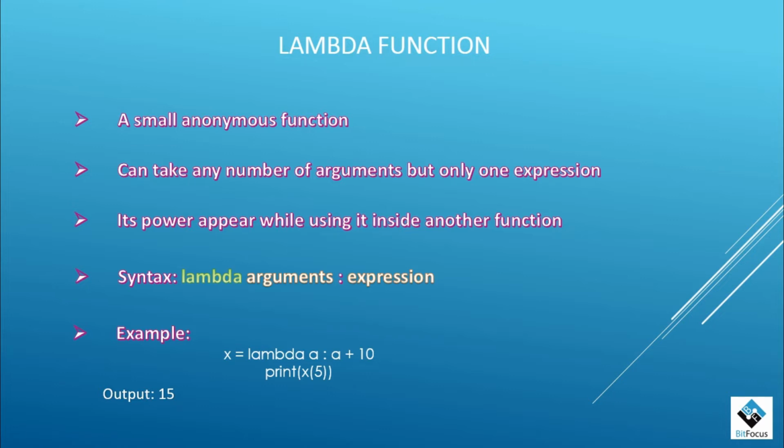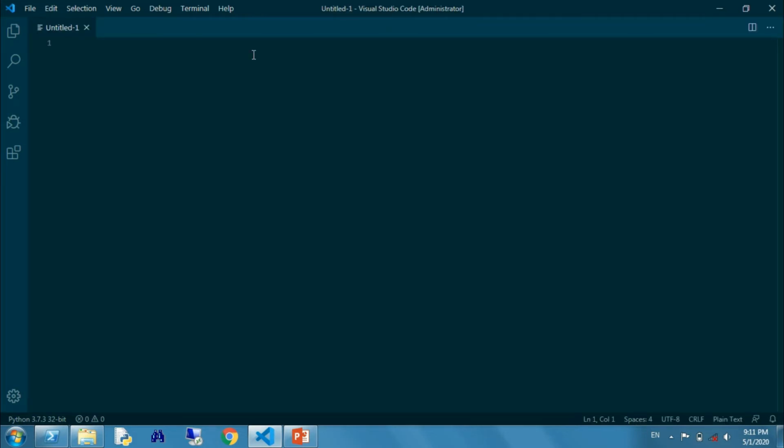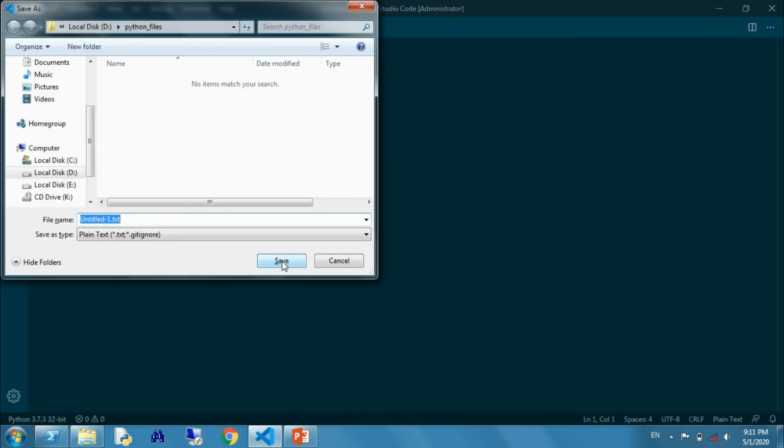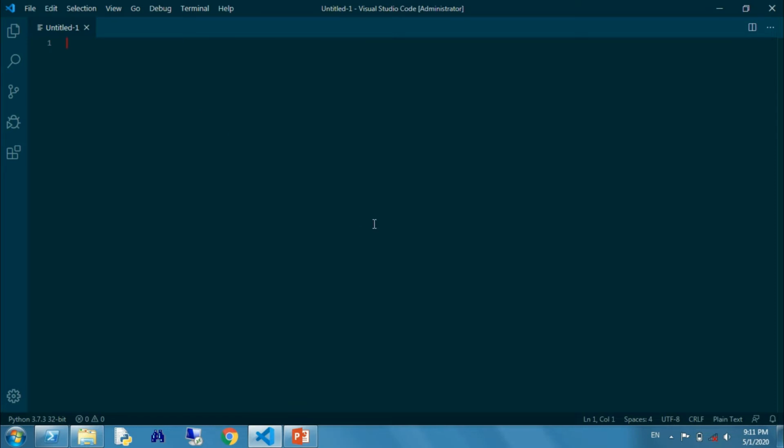Now examples. We open Visual Studio Code and create a new file, so rename it lambda1.py in this directory or in this path. Example 1.